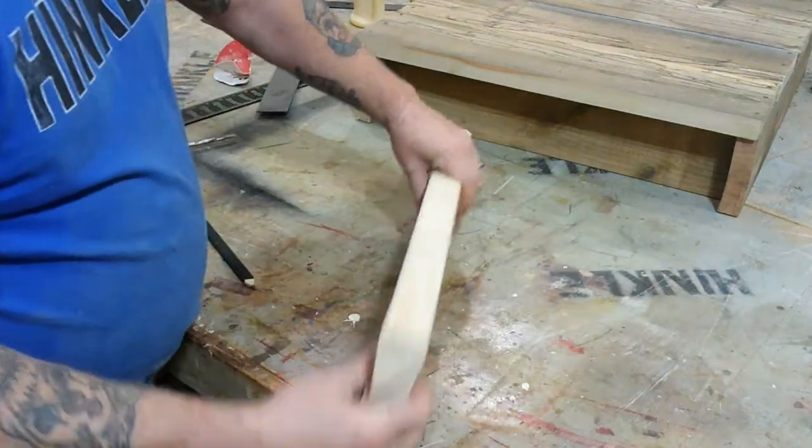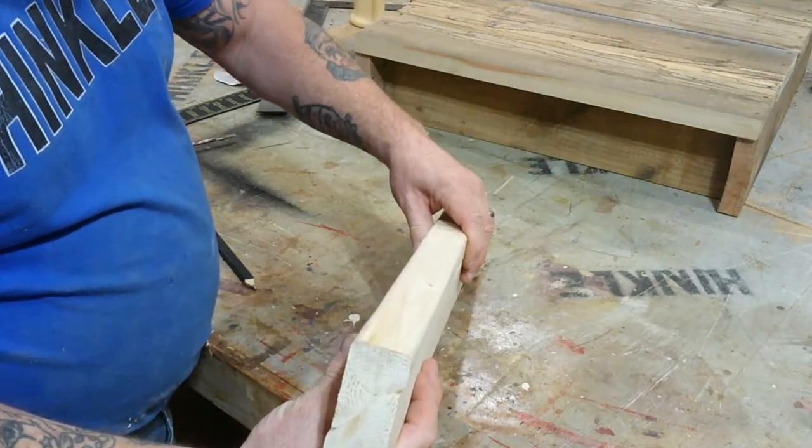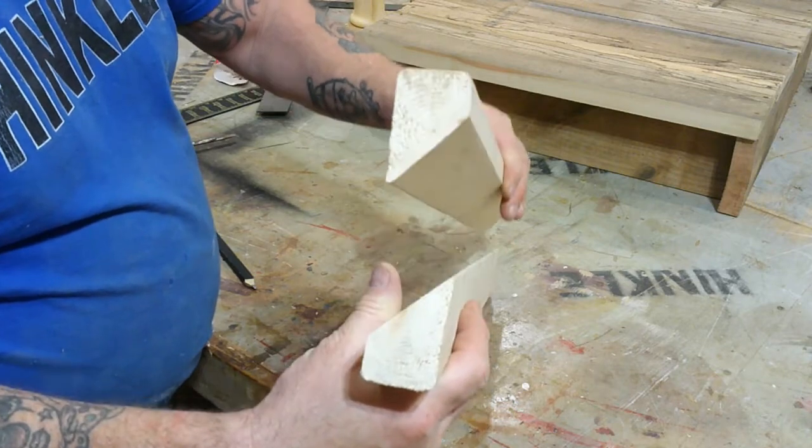Here's a better view to show you how the lock works. This will slide down and engage the other one. There you have a French cleat system.